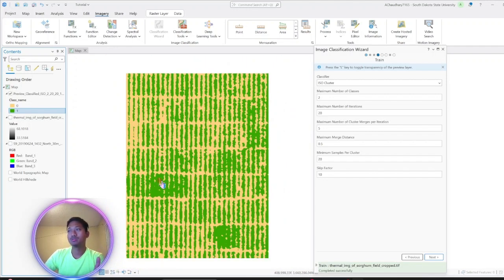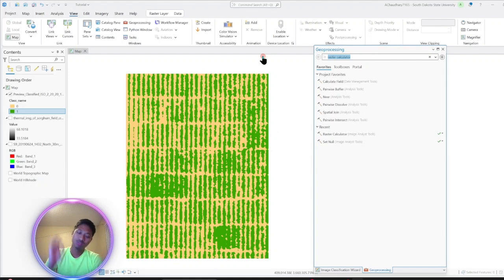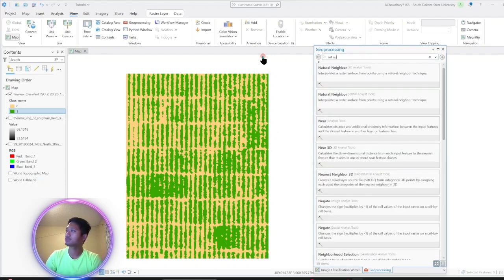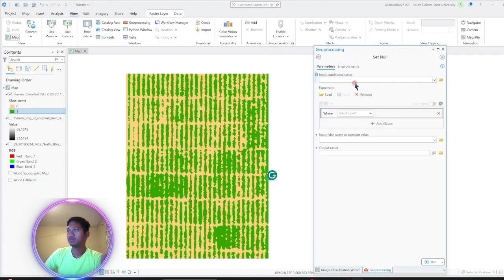So now we have to remove the vegetation from our image. To do that, ArcGIS Pro has another useful tool in geoprocessing. We just have to type Set Null. It will remove whatever pixels the image has, make them transparent, and just remove whatever data it has. So our input data is the classification.